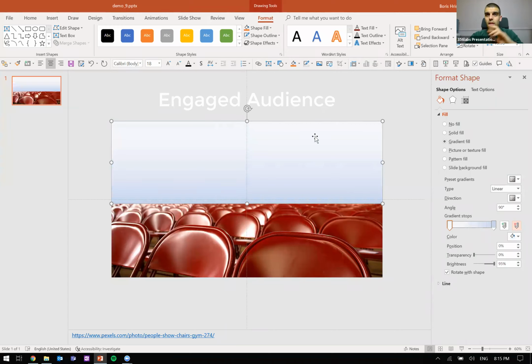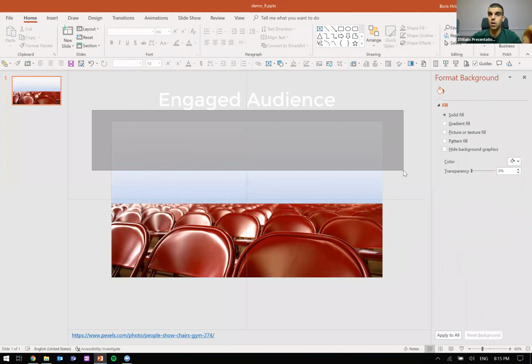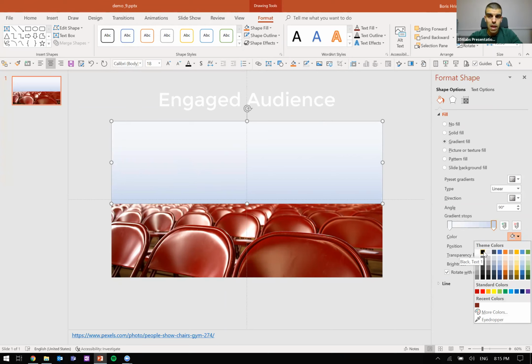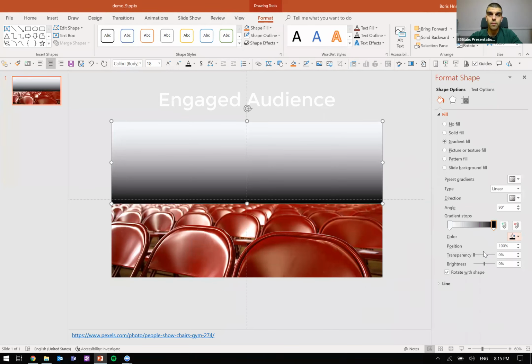The next step is that we agreed that we want the upper part to be dark, right? So let's make the upper part dark. How do we do that? Well, I see some color here. This color is controlled by this stop. So I'll click on it and I'll change it from blue color to black color, right? This is how it looks now.